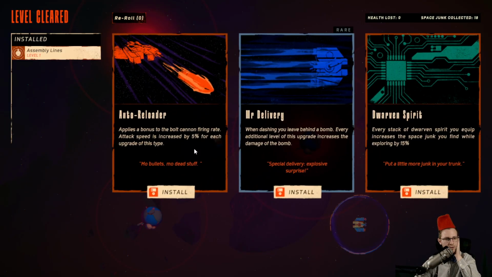Okay. Auto reloader applies a bonus to the bolt cannon firing rate. So you could just say increase fire rate. These are ways you can really streamline and simplify your design through your text. Don't ignore your text.